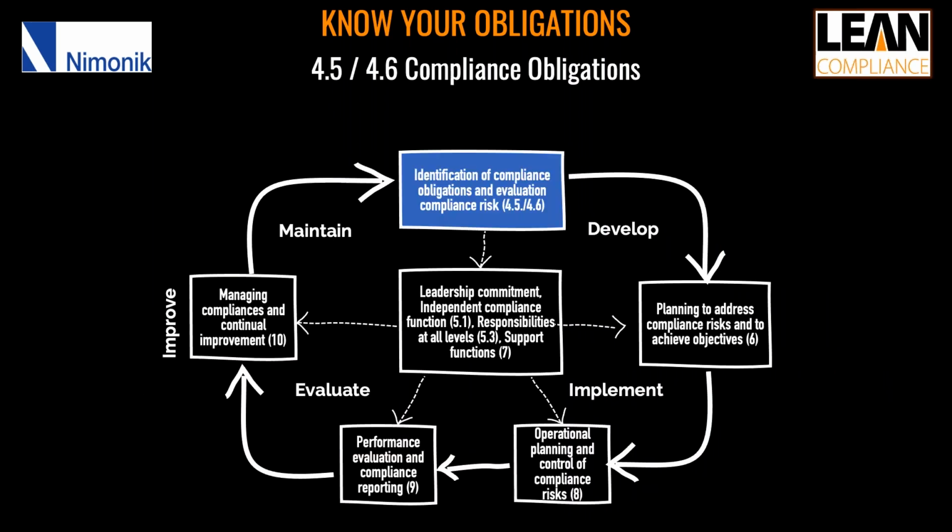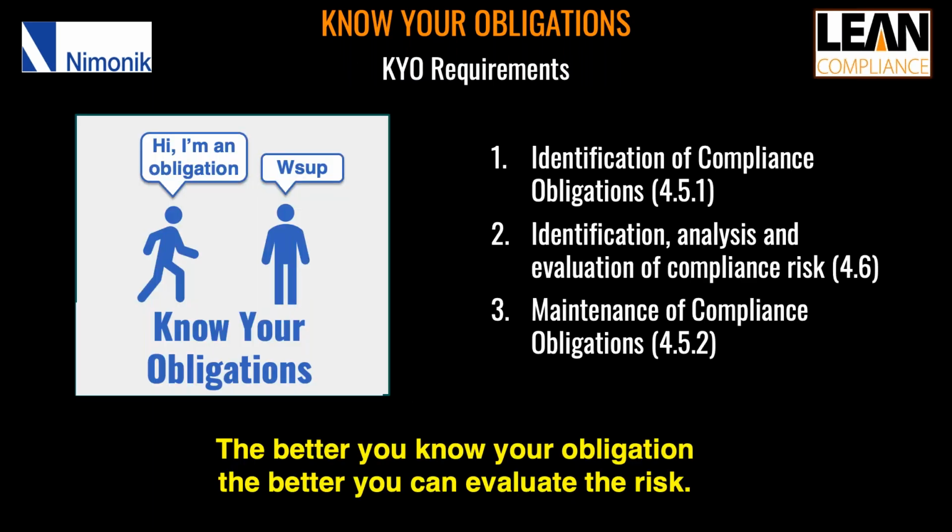Now, ISO 19600 has several sections to it. We're looking at sections 4.5 and 4.6 today, which we're going to call the Know Your Obligation requirements. And these come early on in the compliance management process. As you can expect, these drive the rest of the compliance activities. You see, the nature of the obligations that we want to manage will need to be taken into account in how we manage them and what information we need to do so effectively. So it's important that we start here, and that's why it's the first step in the process.